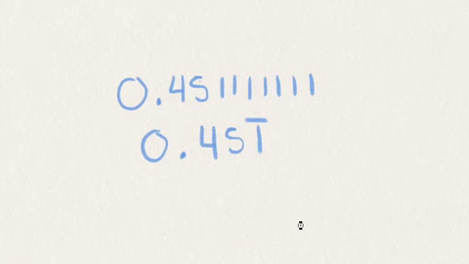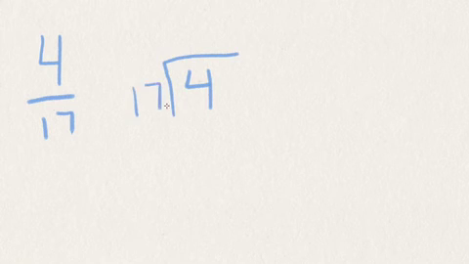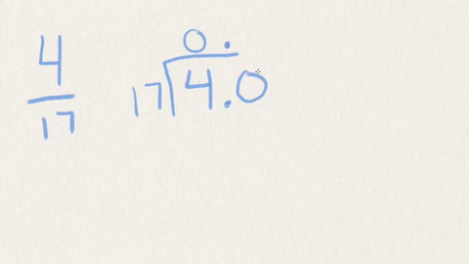One more example I want to show you is for a fraction that does not end and also does not repeat. Here's your example: 4 17ths. We're going to set it up the same exact way, always treating it as a division problem. 4 is divided by 17. 17 does not go into 4, so we add our decimal top and bottom, put a 0 up front, and a 0 here. Now we're asking 17 into 40. 17 goes into 40 two times.